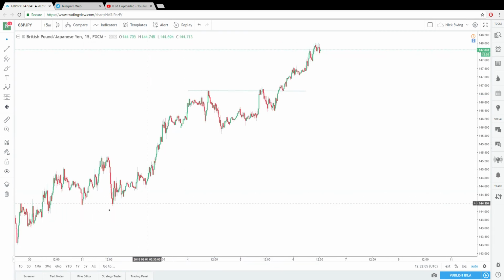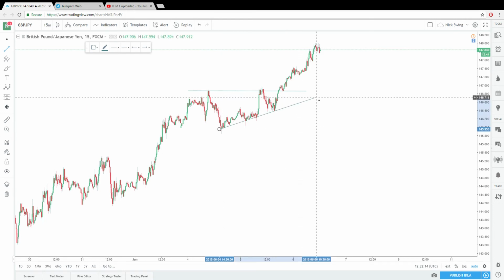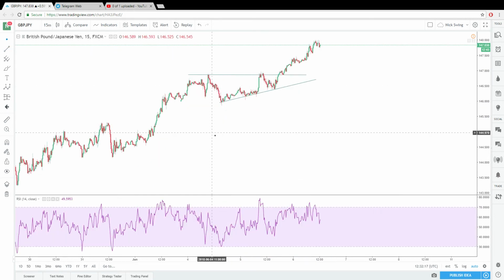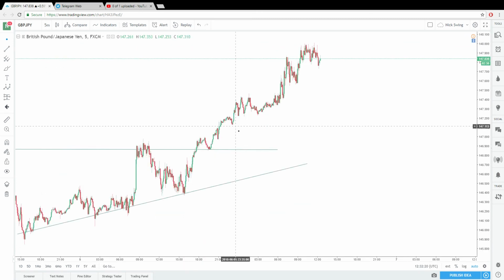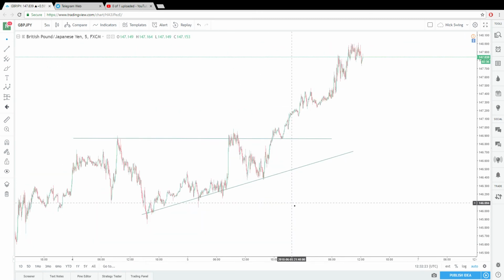You can see with the market going up right here, it chops here, it chops sideways here, then it starts going up. So this is how I started this range. It was on this lower time frame. We're on the minute 15 now. I'm going to go to the minute 5 to see if we can see this a little bit better. Looks a little bit more clear in the minute 5.